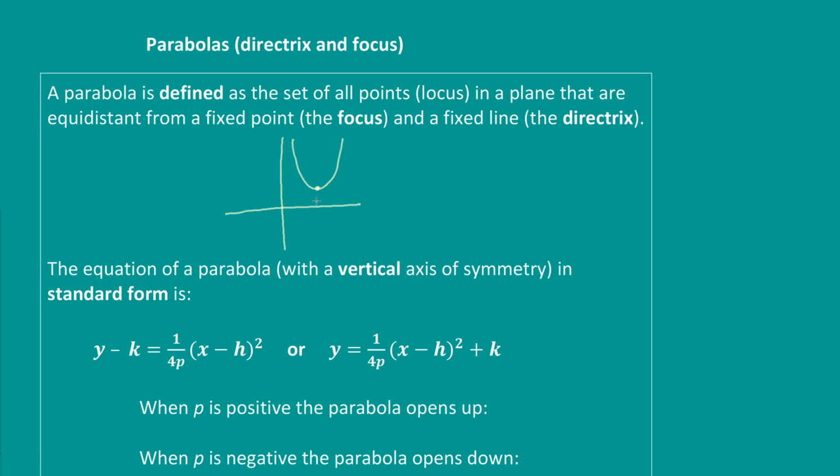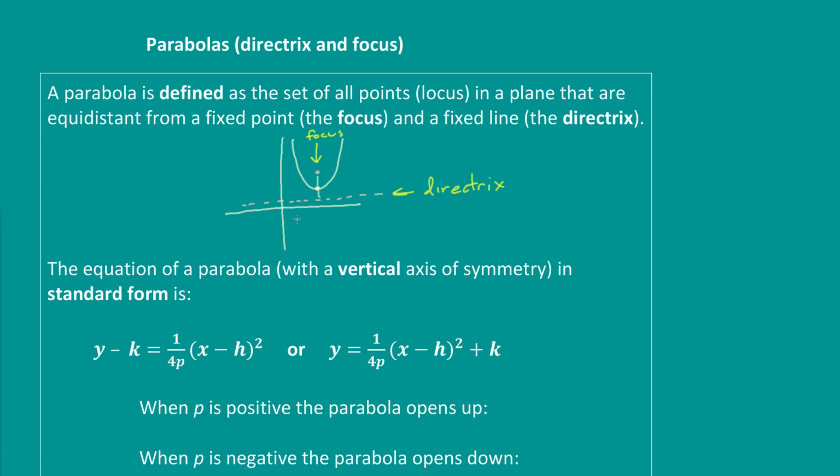all of the points, if I've got a line right here, let's call that the directrix, and a focus. This parabola is going to be all of the points that are equidistant from this directrix right here, which I'll label as the directrix, and the focus, which is right here. We need to find all the points that are equidistant between them.